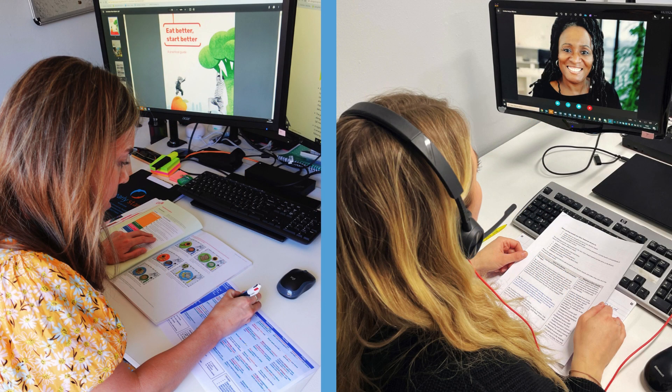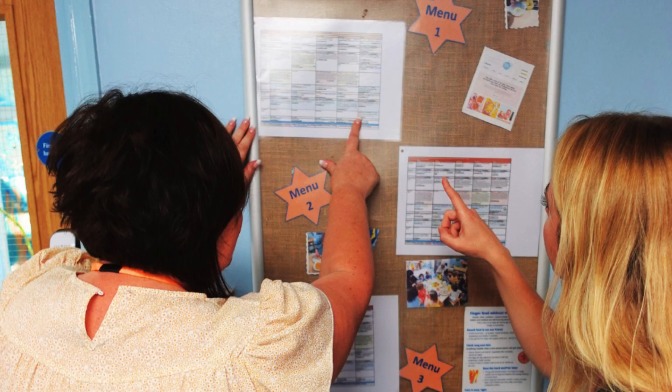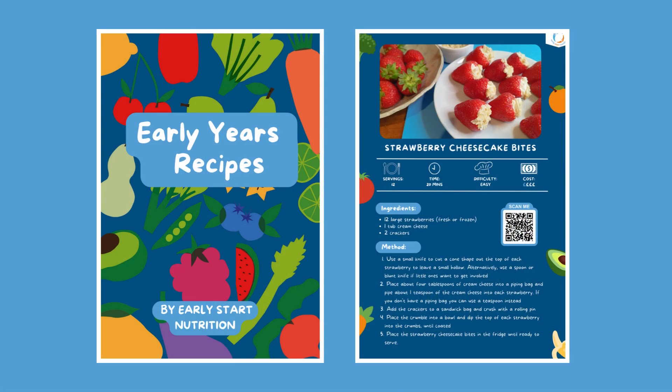When working on the awards, you'll receive tailored feedback and recommendations from our team of expert nutrition professionals. You'll also get access to our suite of free online nutrition training for your staff, which will support your award applications. We'll also provide a comprehensive review of your menus and support around how to meet the Eat Better, Start Better guidelines, as well as lots of support materials such as tip sheets, example menus and recipes.